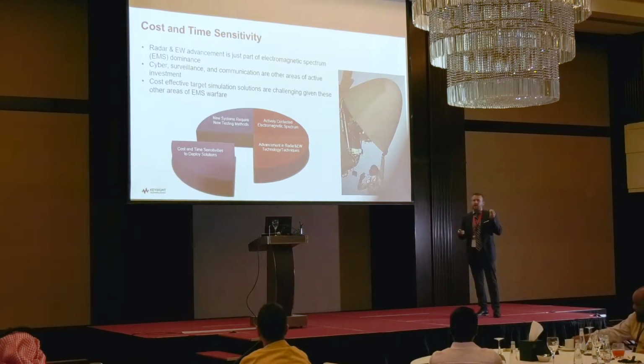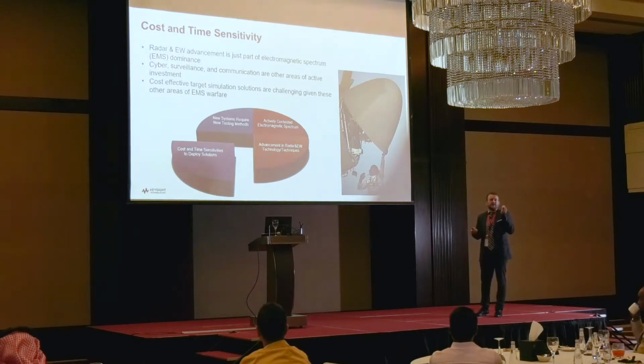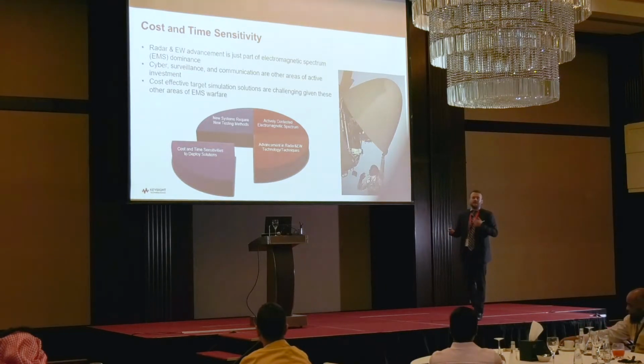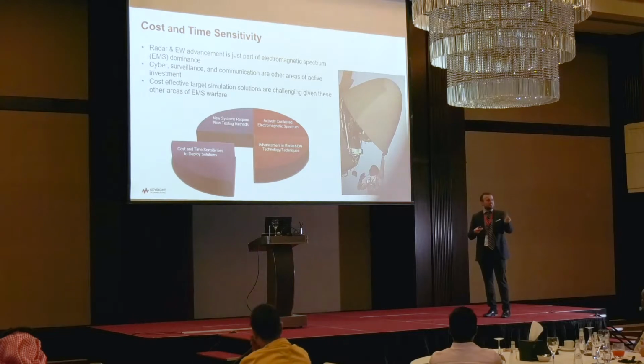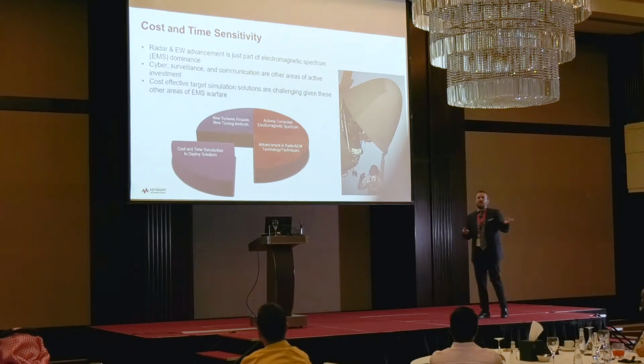So there is a cost constraint, but also a time constraint, because we need to be competitive with the adversaries as well, the adversary systems. So we need to be fast, we need to be flexible, but we also need to make sure that costs are maintained. And part of that cost from a test point of view, as I say, is designing for test at the early stages of design. So considering what our requirements are through the whole product life cycle.